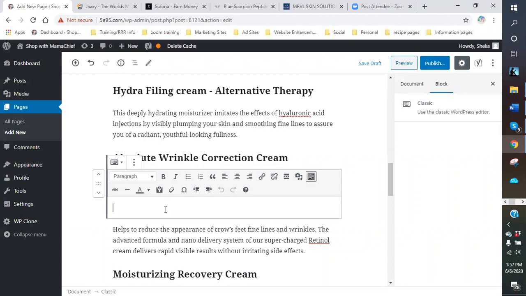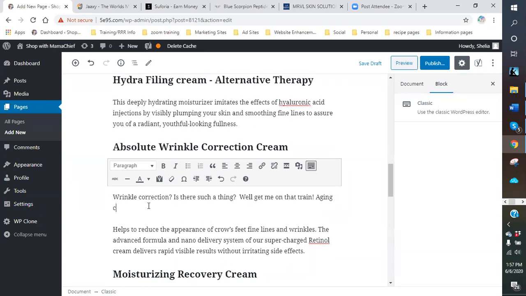Okay. So this one tells about what it does. So here's where you can put yourself in there. And like this one is going to be talking about absolute wrinkle cream solution, correction cream. So I'm just going to put in here. Aging gracefully.